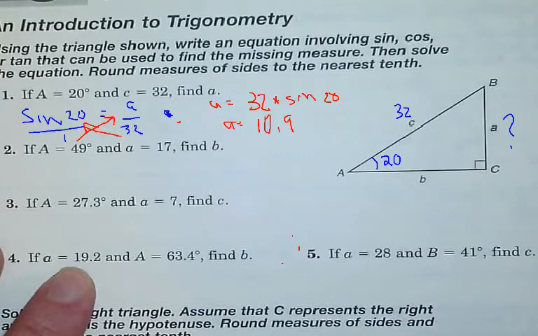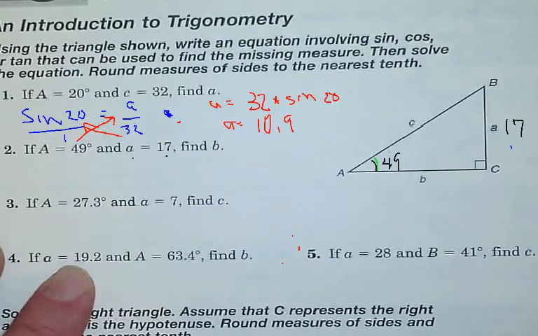So let's try again. They're using a different color, so we'll use a different color. Now they're changing the angle. This is not this anymore, right? They tell me that this angle is 49. Green is not going to show up very well, is it? So we'll change to black. How about that? This angle is 49. Yay! And then side A, excuse me, side A is 17.